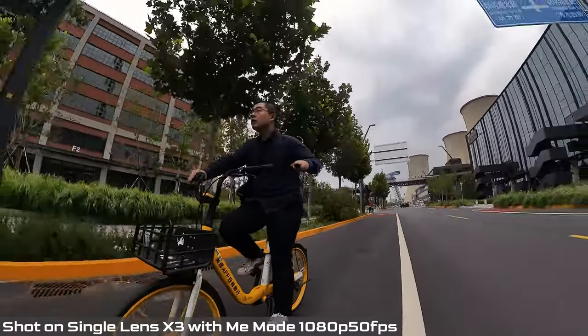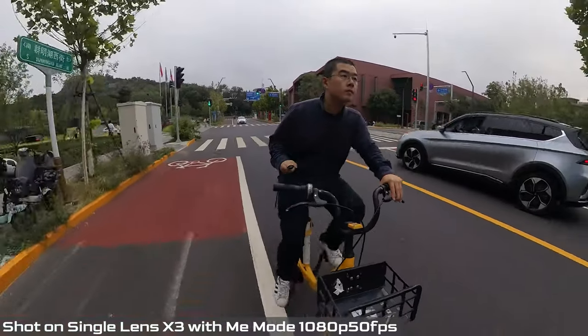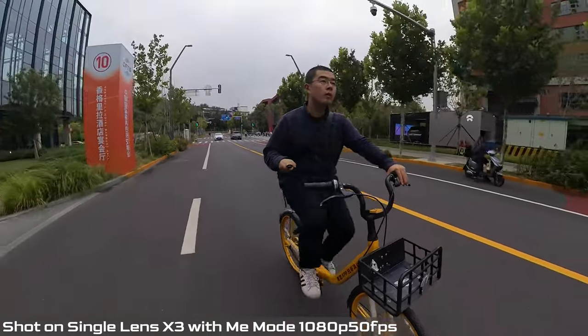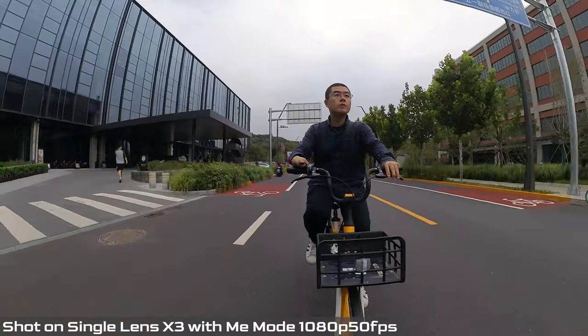This is something you can only get with the Insta360 X3, and you just cannot get this feature on any other camera. Here I do want to share with you a little bit more information about the Me mode on the Insta360 X3, because this is a very innovative readout algorithm architecture for 360 cameras. So when you press the shutter button, it will wait around 4 seconds before it finally starts recording. I hope in the future you can update the firmware and make this shutter button more responsive, and considering it is a really unique and innovative architecture design for a 360 action camera.